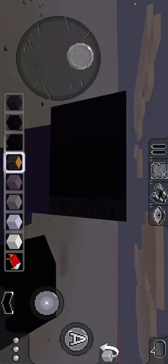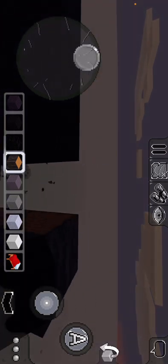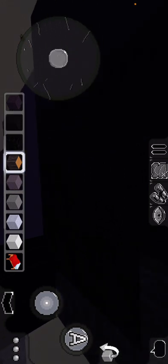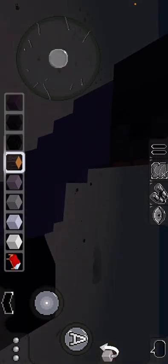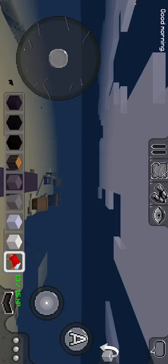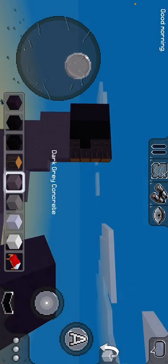Now it's in kind of a cube shape, so we can fix that. Now you're mining these two, and we're going to place like this. This part has to be up, this part has to be down. And this one we're going to do up too. Let's just tear it out quickly. It's going to take forever. Oh, I said it was going to take forever, but it never even took a single second. Maybe it didn't even take that long.